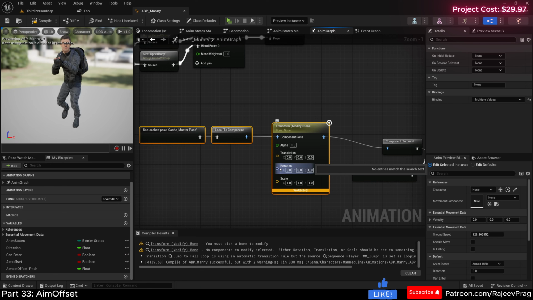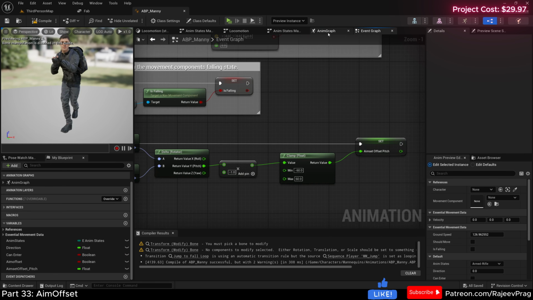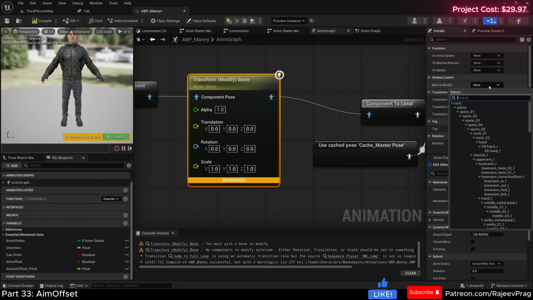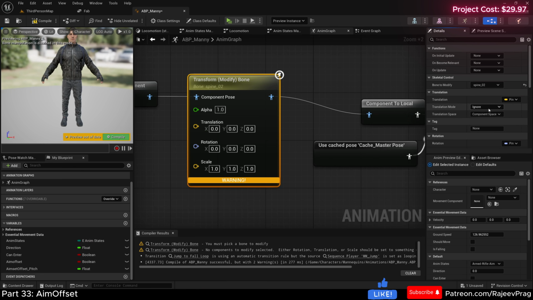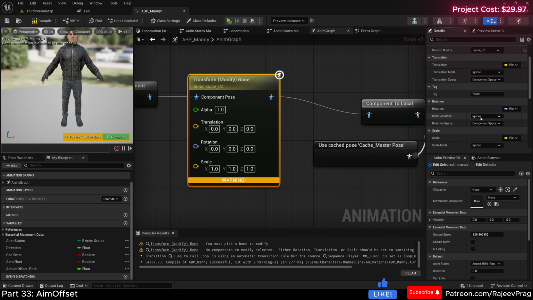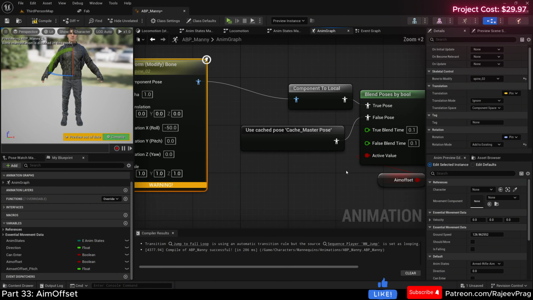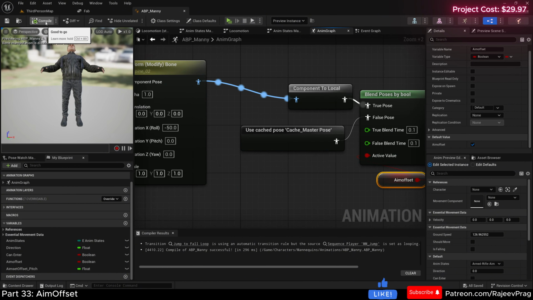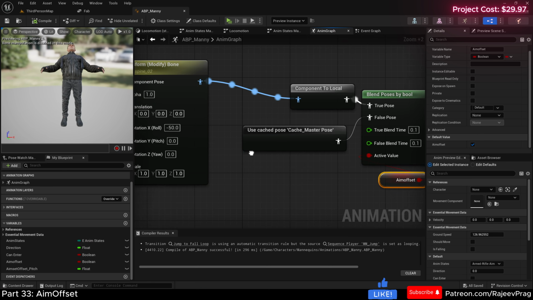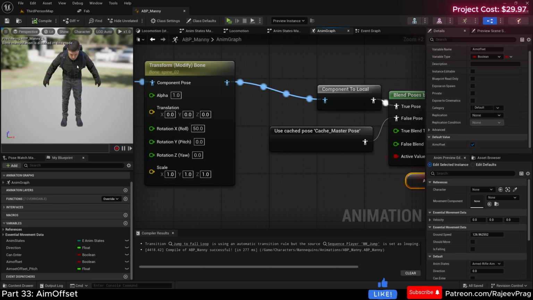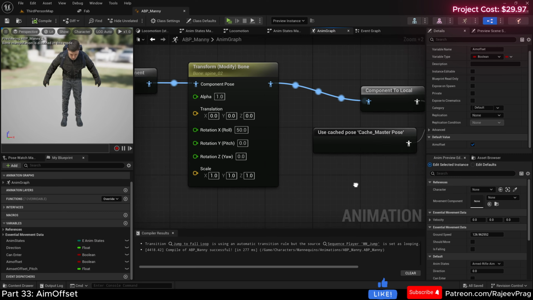Compile. So now let me explain what that -60 and the 60 does. If I select this transform modify bone, select this bone to modify option, and then set this to spine 02. And we can change this to see how the player reacts to this. And then the rotation mode, we need to set this to add to existing. And if I take this roll of the character, and if I set this to -50, let's say for example, and then set the aim offset to true, and if I go ahead and compile, you'll see how the player is looking up. And then again, if I set this to just 50 and compile, you'll see how the player is looking down. And this is how we're going to affect our aim offset.